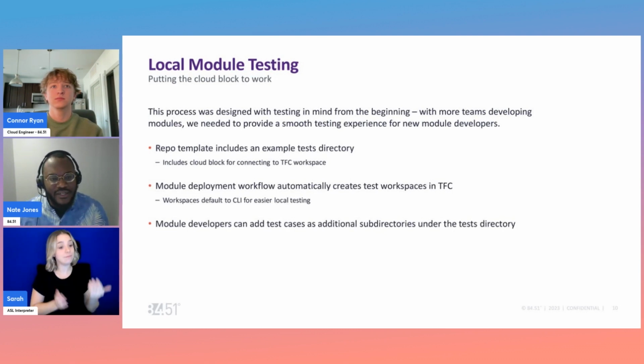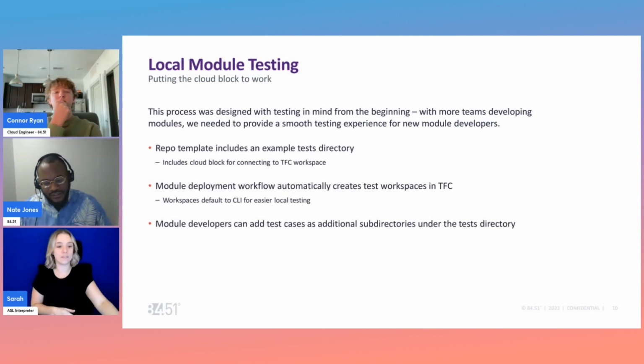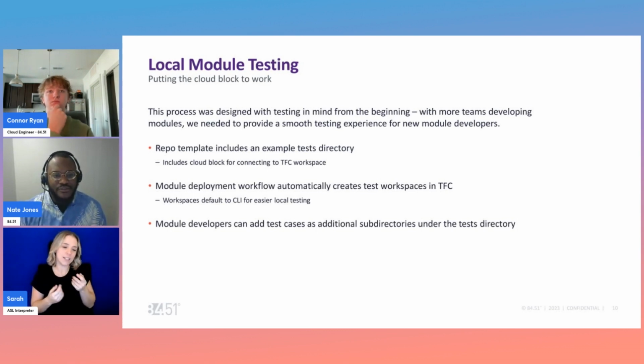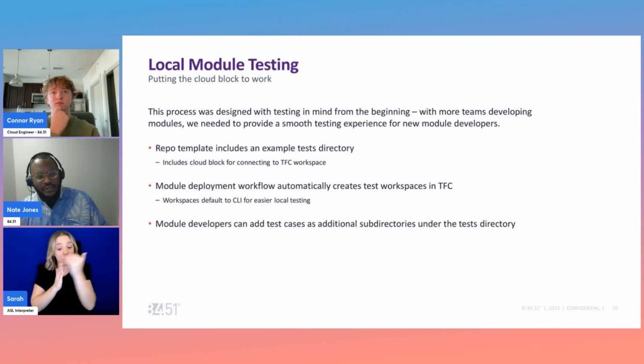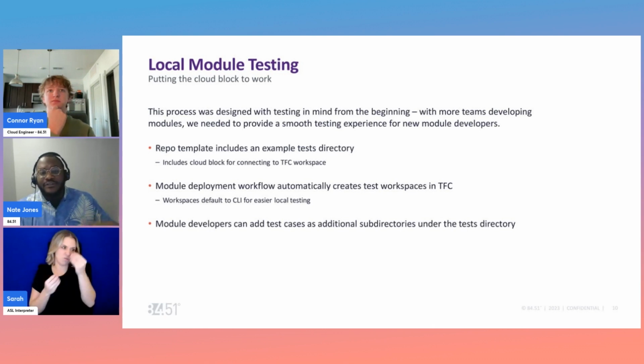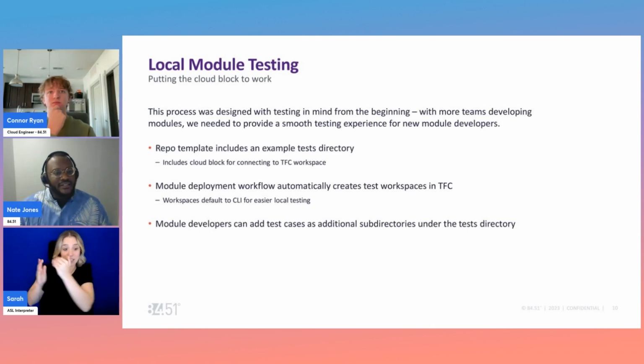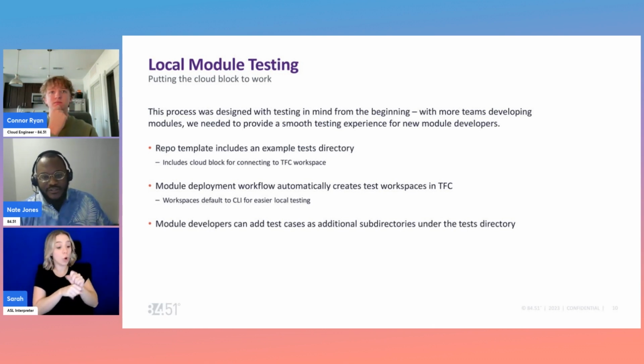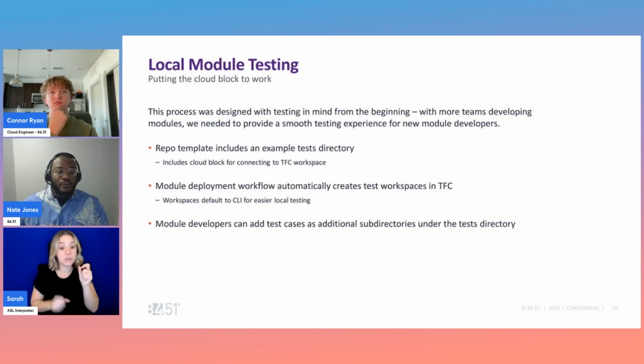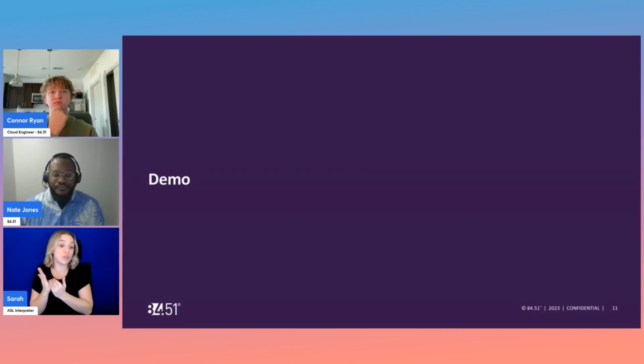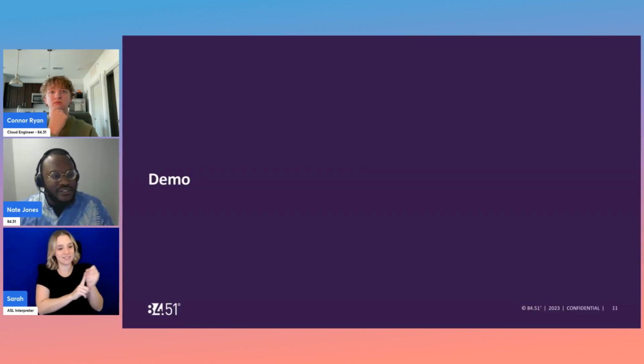Again, local testing, right? This one's fairly self-explanatory. You've got your test directories within your module. You just tell our repo, hey, here are my test directories, and it'll automatically create those workspaces. And again, they're CLI workspaces, so you can test it really easily. And you can add additional directories as you uncover more test cases that you need. So that is it for the slides.